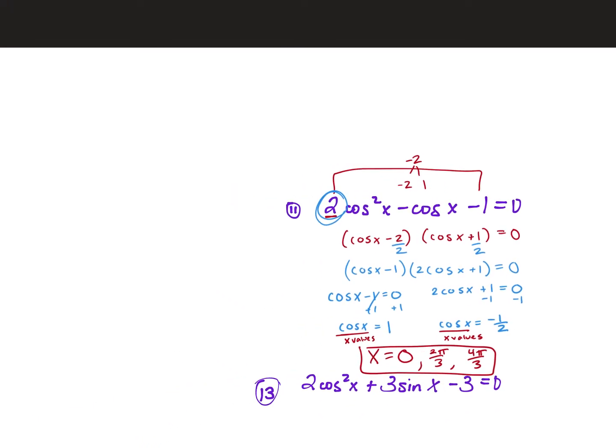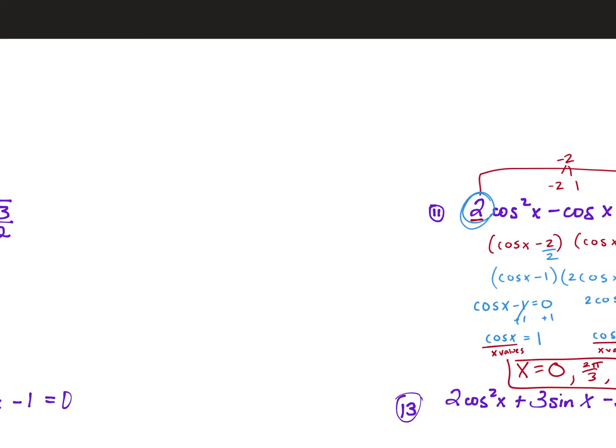So for the solving questions on the test, all the questions will say on the interval from 0 to 2 pi. So that just means one trip around the circle. So it's just like what we've been doing in class. Every question will say on this interval, so you don't have to worry about going around more than once. It's just one trip around the circle.